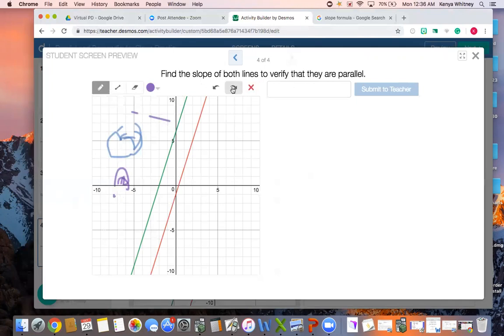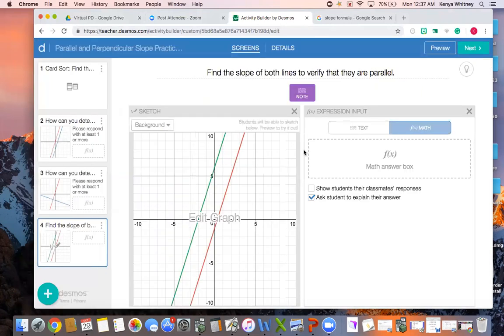And to clear it completely. Yep, there we go. All right, and the students will be able to input their answer, whether it be 4 or whatever they like to type. Let's see. So we're on slide 4. We're halfway done. Let's keep going so I can show you the other awesome features that Desmos has to offer. So that is our sketch for the students.